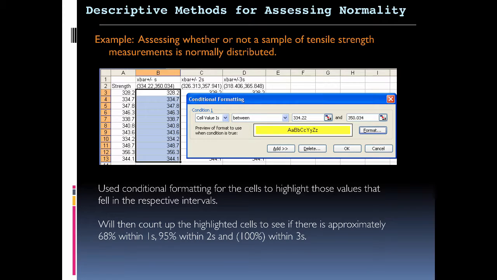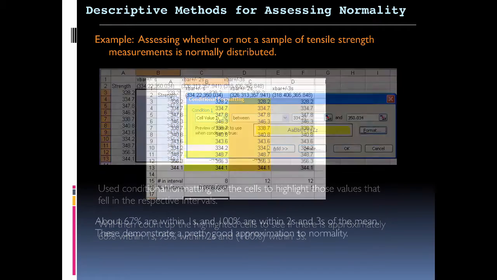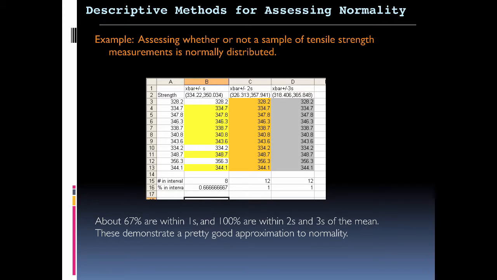Now we want to look at conditional formatting. For that, we're going to go here to the box and use conditional formatting cells to highlight the values that fell in respective intervals. Here's our formatting—we're looking at intervals between here and here. This will be what our chart looks like. We should find that about 67% are within one standard deviation, and 100% are within two or three standard deviations.